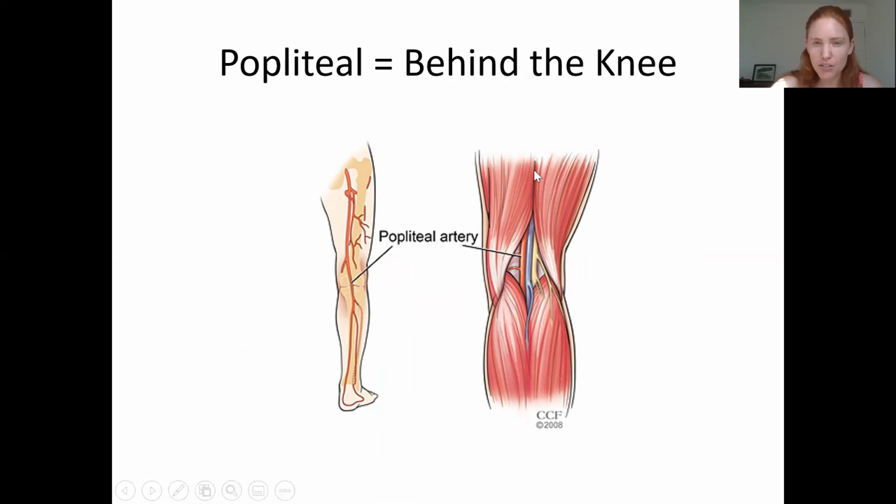So if we're looking at the muscles here, so here is your hamstring muscles here, and there's your gastrocnemius right there. There's a little area between them that's not covered with muscles. That's going to be the popliteal region, and in there you've got a nerve, which is the yellow one. You've got an artery and a vein, and the artery is going to be called the popliteal artery. So it's going to be always right behind the knee. Above the knee, it's called femoral. Below the knee, it's at the knee, I should say, it's popliteal. Okay, so location, location, location.